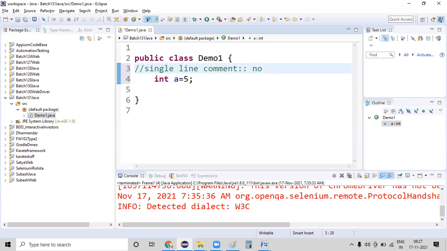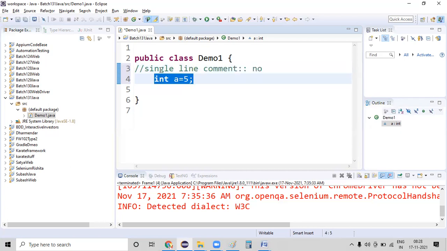When you run the test script, Java will ignore the comments. The Java compiler will not consider these comments at all. Whichever things are in an uncommented mode, it will execute only those things.